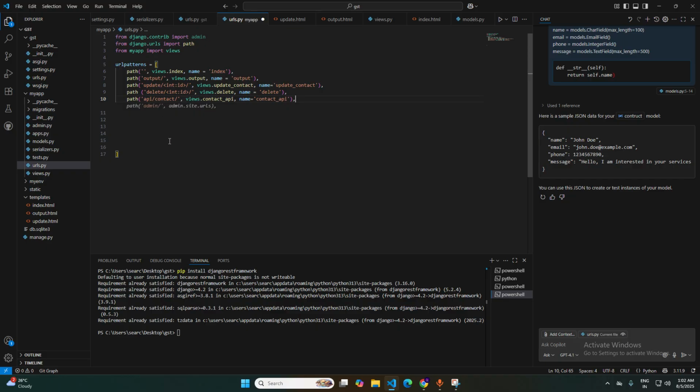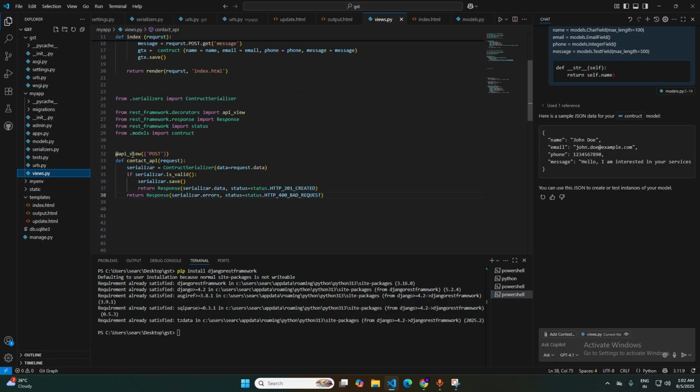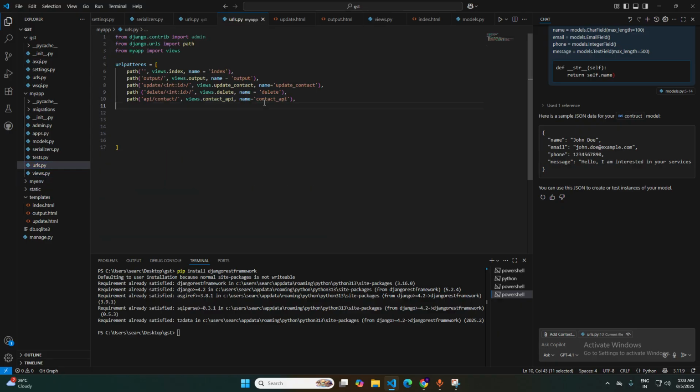I write this whole line. I explain that this is our URL, and this is my function's name. You can see here our API function name contact API, and this is the URL name for using in any web page or anywhere. So our API system is now ready.